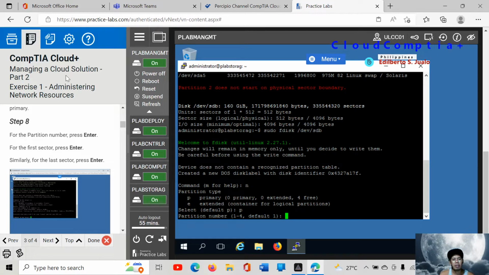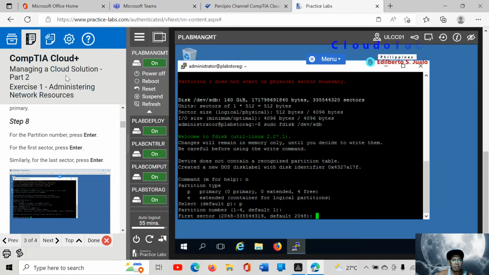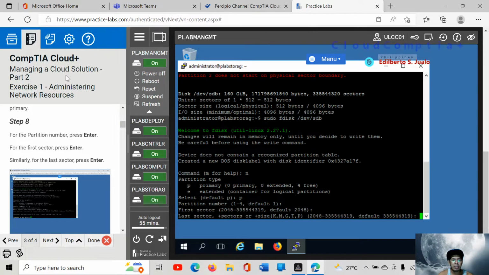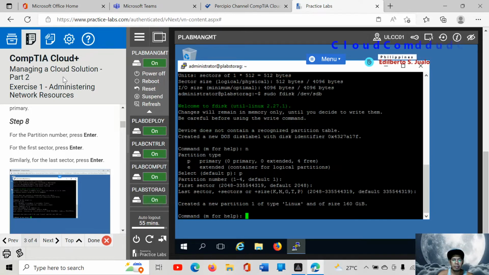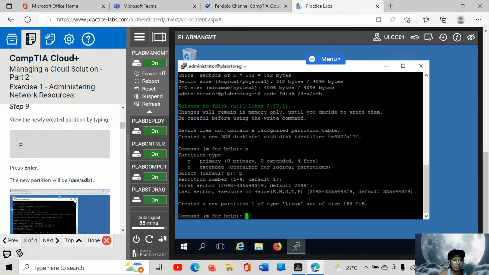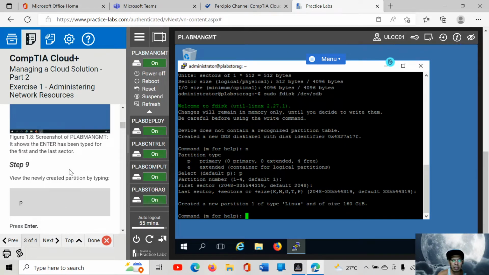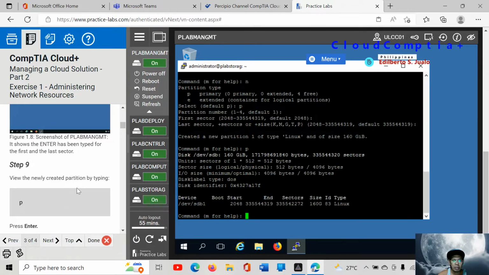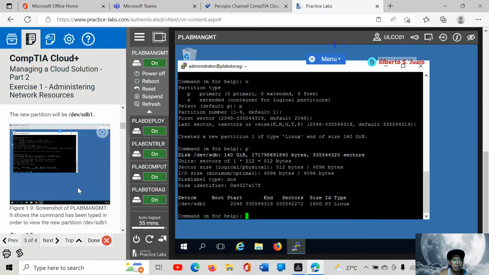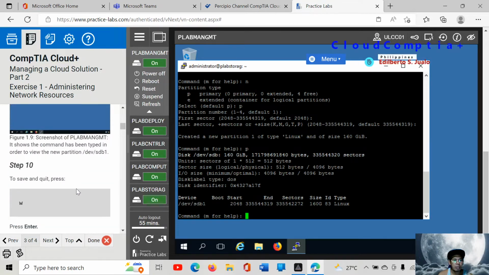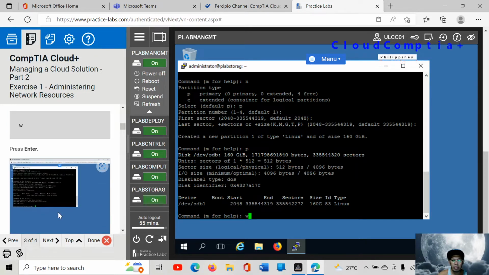Similarly for the last sector, press enter. View the newly created partition by typing P. Alright. To save and quit, press W. Press enter.